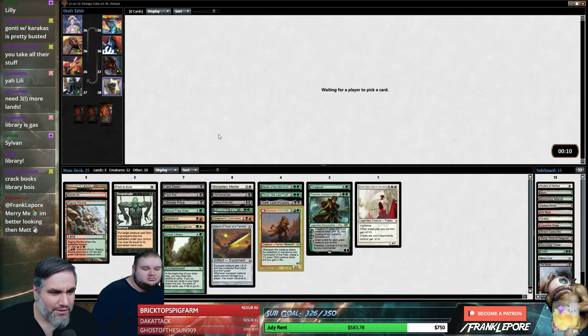Marry me, I'm better looking than Matt. I have no idea what any of that means. What are you saying right now, Cobalt?